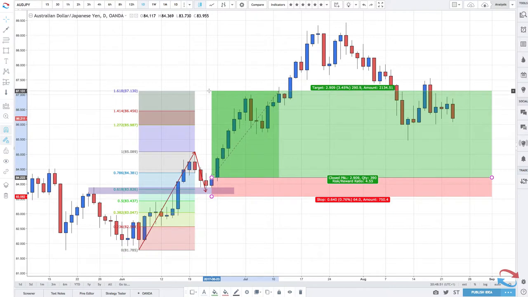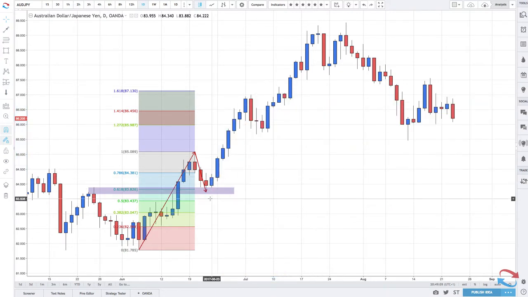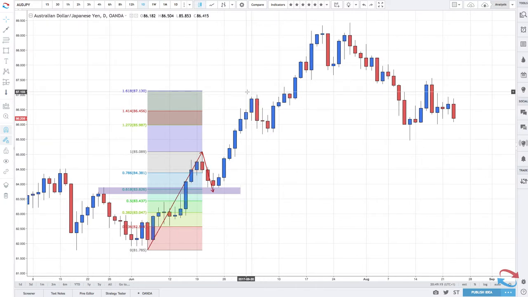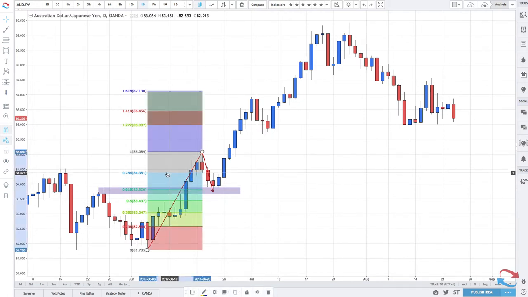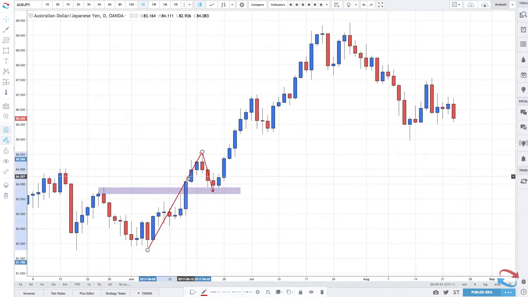And if we went for a target of 1.618, which it eventually met, and you can see it just kind of pinged off the level again, we'd be going for a 4.55 to 1 risk reward ratio. So this is a very good way for traders to project into the future where prices may want to reverse from. So again, we'll do another example of this on this chart.